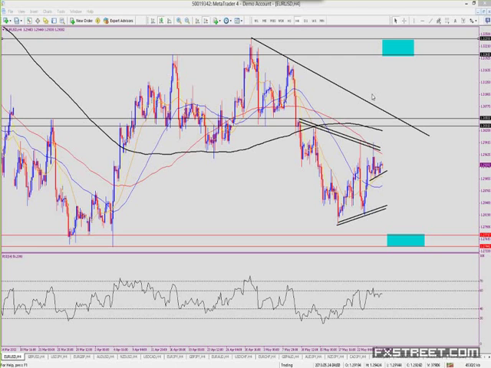So today we're going to spend this hour looking at some technical developments in the Forex markets. I'll also talk about some of the fundamental backdrop and upcoming event risks we should be monitoring for the upcoming couple of weeks. So without further ado, I'll get started with the euro dollar.